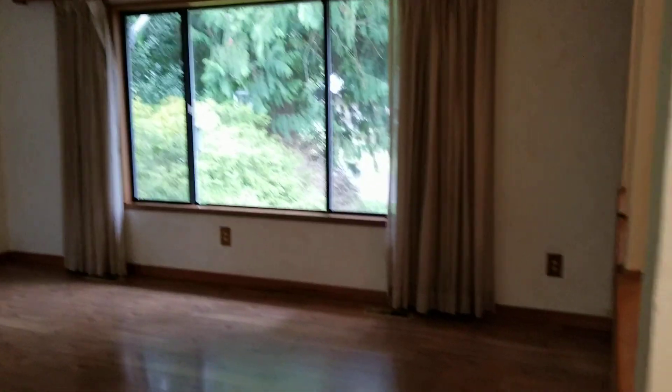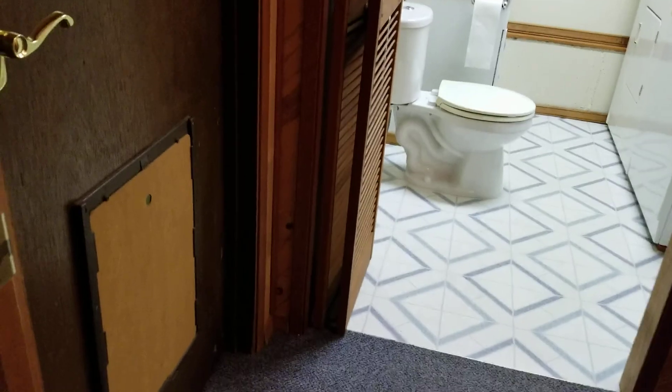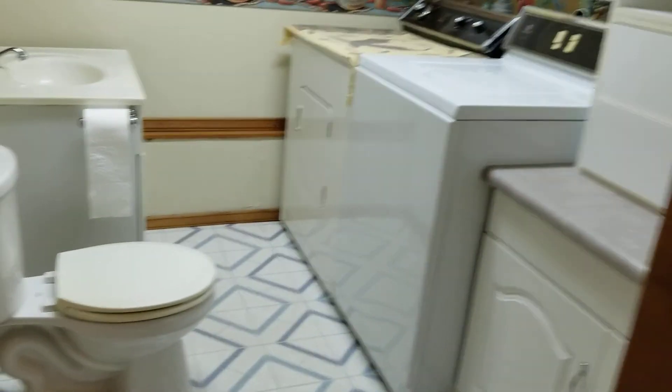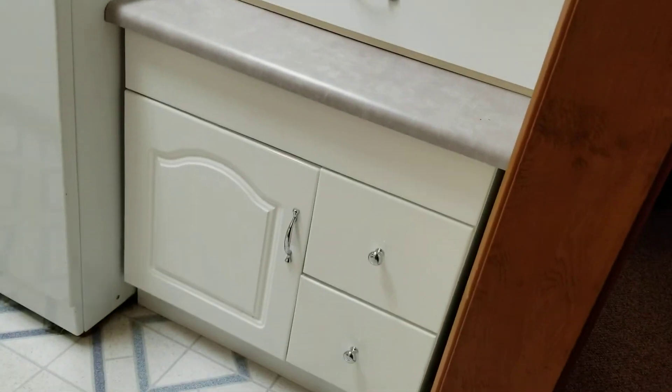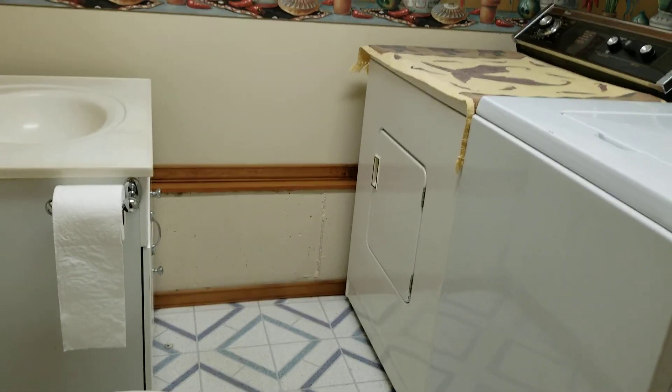You can see the fluorescent lights there. The front door — there might be one downstairs that I can walk out to the backyard. It's funny how we can blitz through houses and not remember what we've seen. Dog door to the garage, and laundry room straight ahead — combined with a half bath, very common in split entry homes. Fluorescent lights; sometimes these are almost unfinished. This is basically a finished laundry room with shelving on top of a countertop. It's just painted concrete foundation on that side. No exit on this floor — no door to the backyard down here.